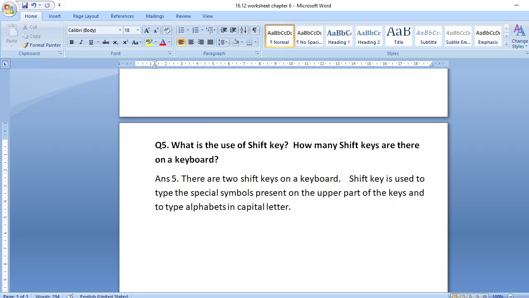Question A, use of caps lock key, shift key and spacebar key. Type the following text and follow the instruction given below. Right, now first I would like to read the instruction which is given below. I'm not reading the good manners, I'm reading the instruction. Now what is the instruction? To type the first letter of each sentence in capital, hold down the shift key and press the letter, then release the shift key and then type rest of the letters.